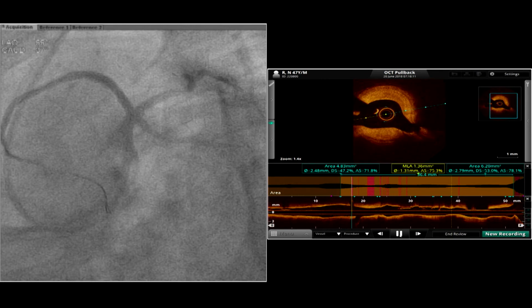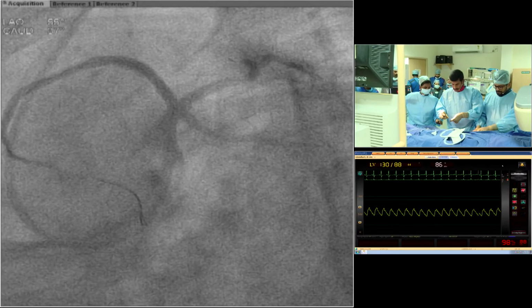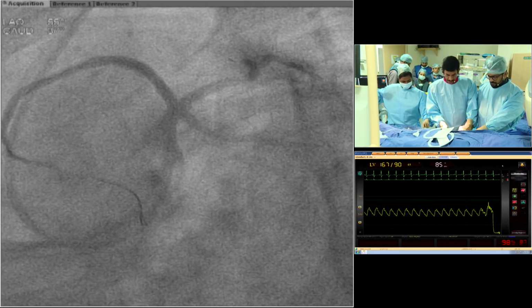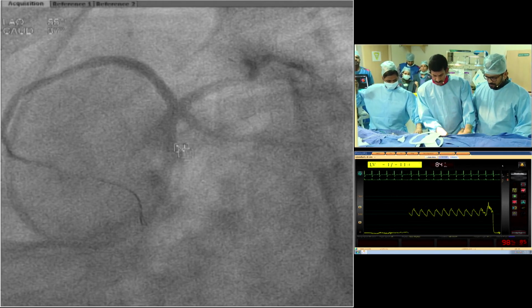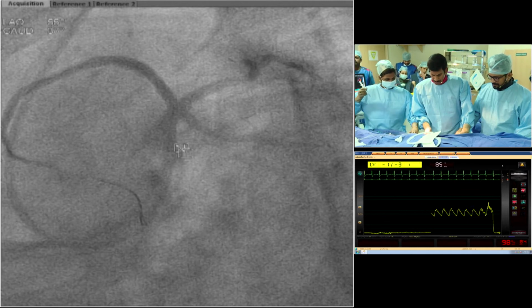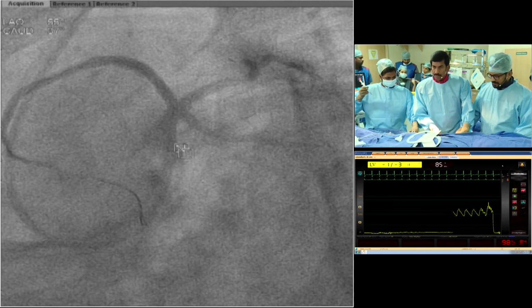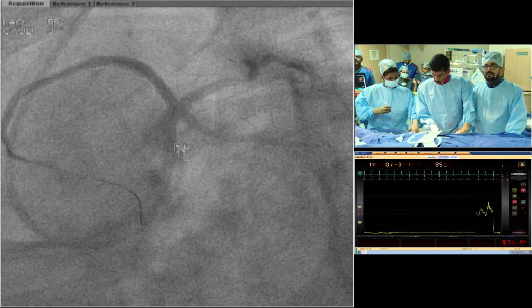You can come back to the AP cranial views. He is on ticagrelor and aspirin and he received 7,500 heparin with an intraprocedural ACT of 290.